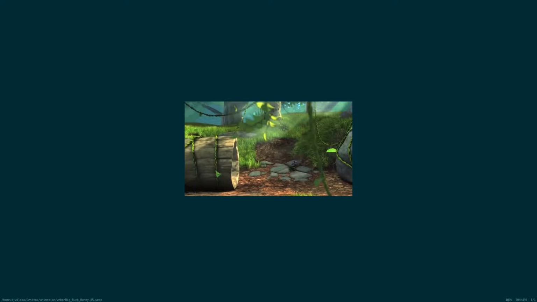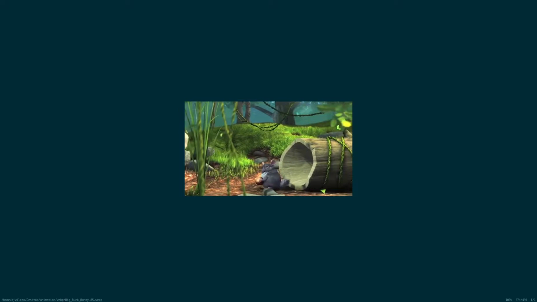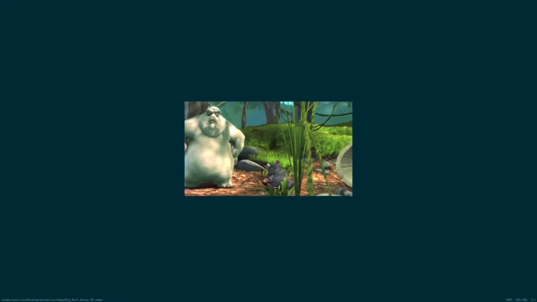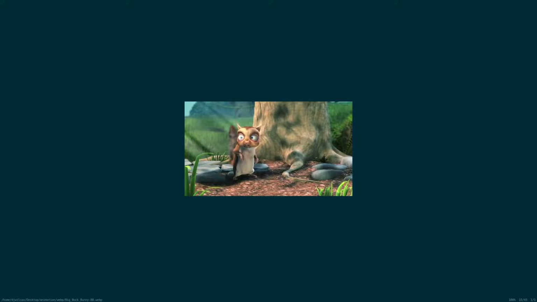NSKIV, which is a fork of SKIV, which has not been updated for a long time, is probably the best thing I've come across for viewing WebP images or animations, because it's a lot quicker to preview them on the command line than it is to open the browser, select the file, and do that for each one. It's a bit of a pain. So those are all the previews.